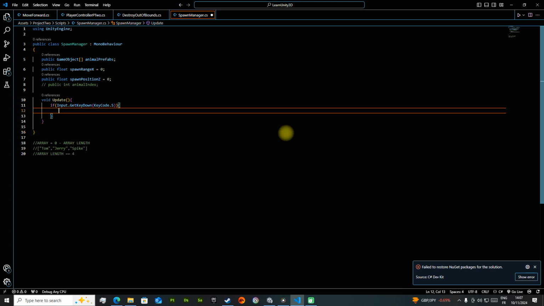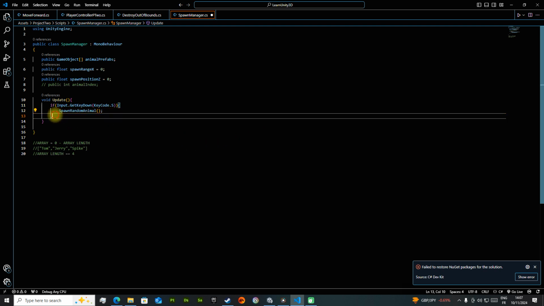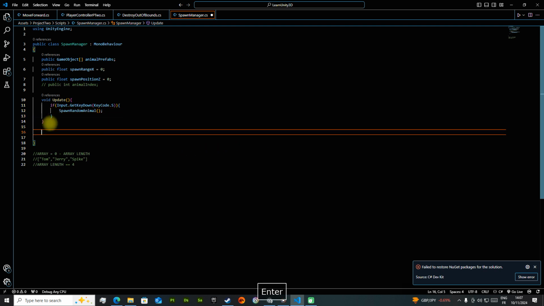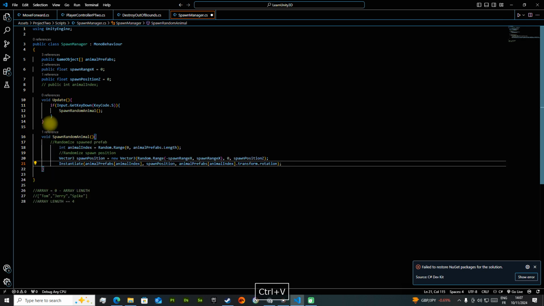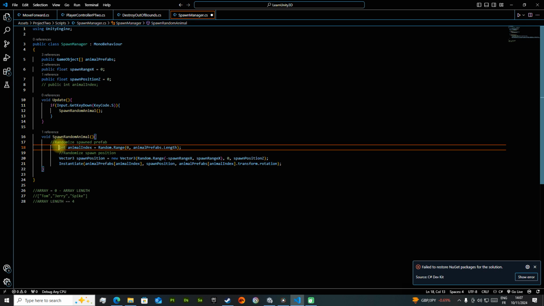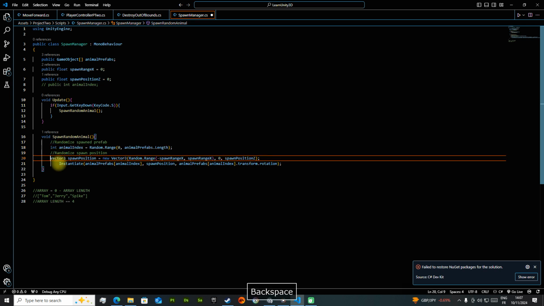So, we can call this SpawnRandomAnimal. And here, we're going to call this a void SpawnRandomAnimal. I'm going to paste everything here. So, there we go.